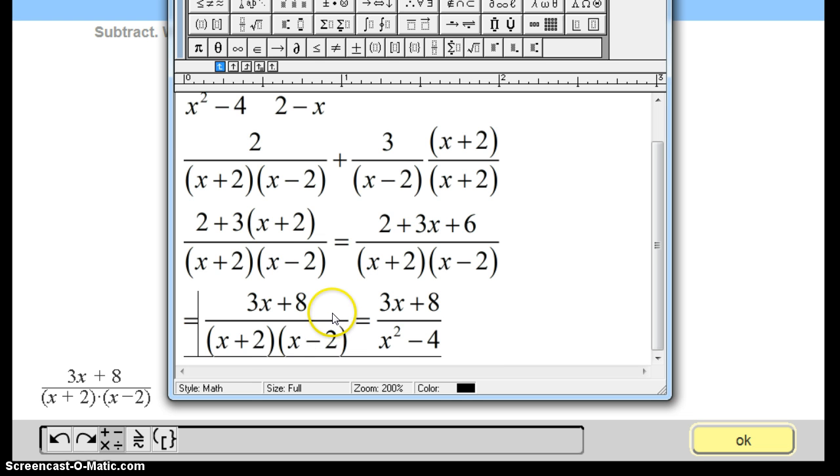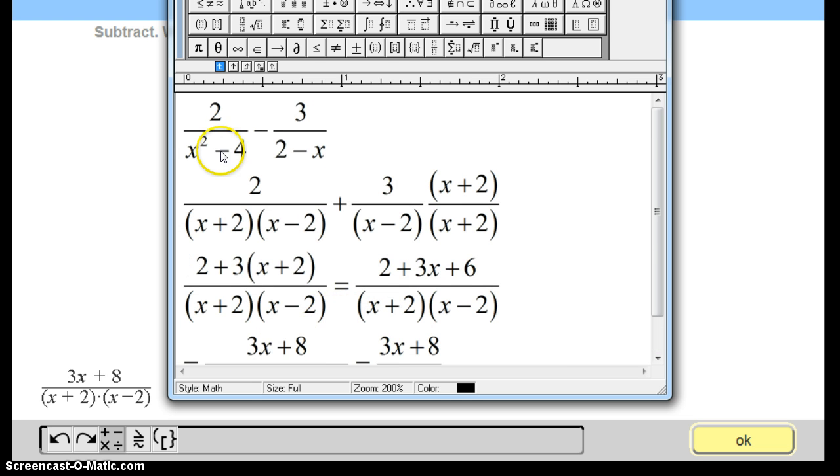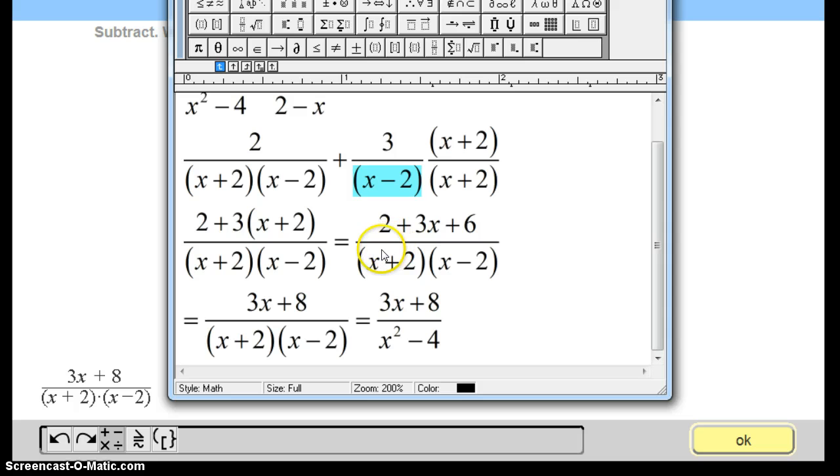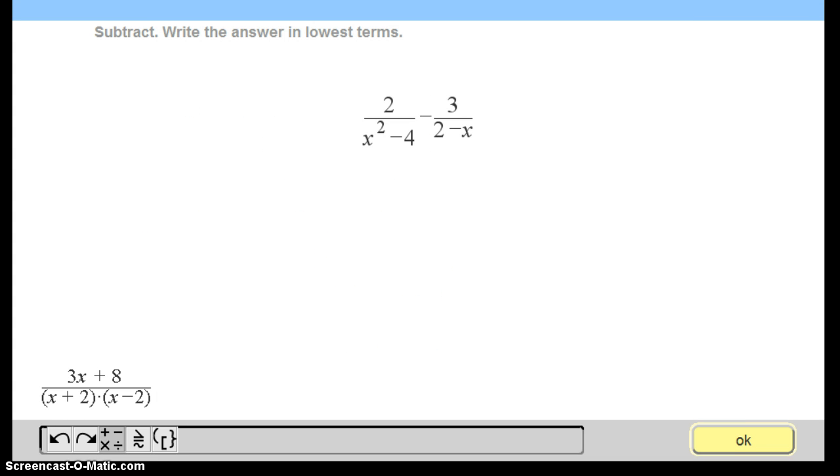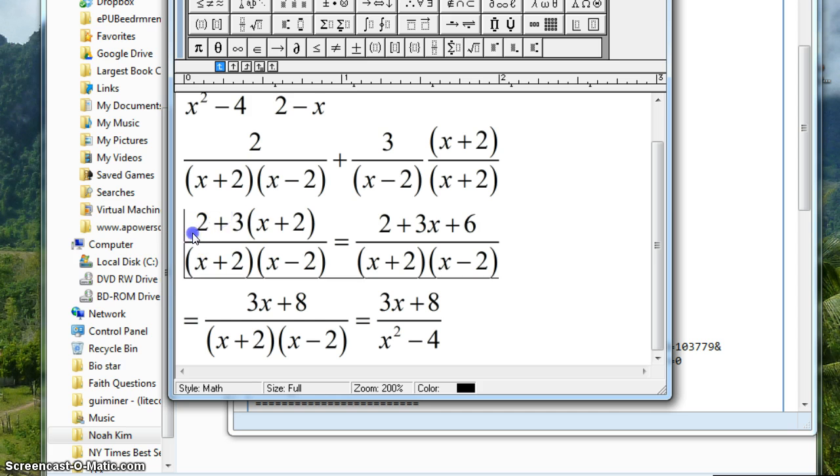Either way, but a quick recap is that we wanted to find a common denominator, so we expanded this form, and we saw that we could write it the same way if we pulled out a negative. So that's a good trick. If we pulled out a negative 1 from here and made this a plus, we could have x minus 2 there. And that's perfectly fine. It's just slightly rewriting it. Then the rest was just simple expanding and adding, and we get the final answer. So I hope this helped.